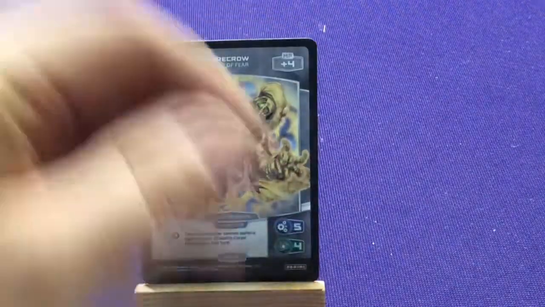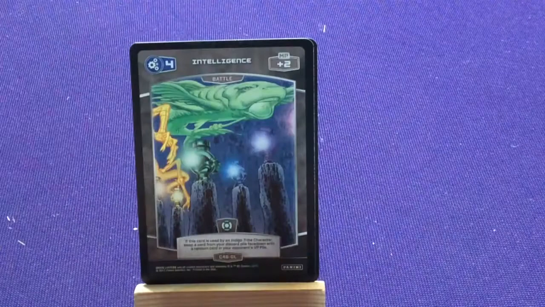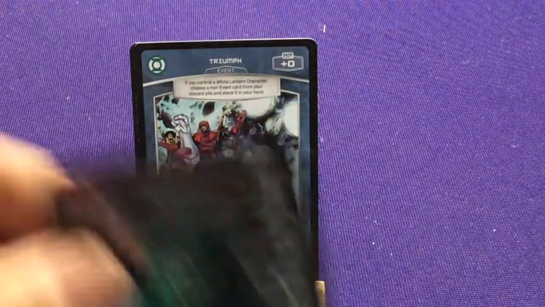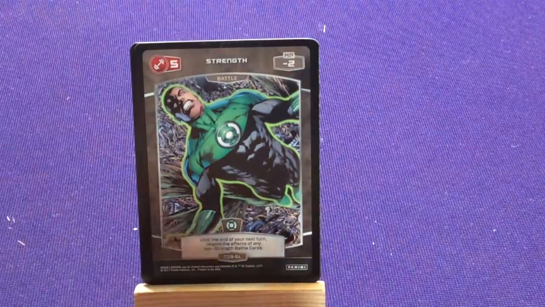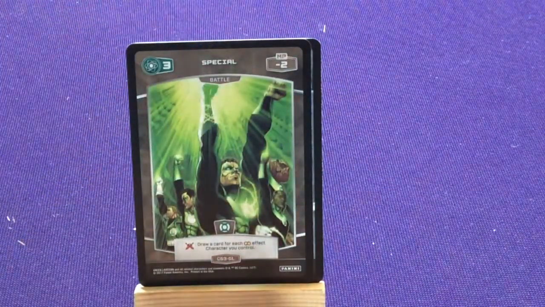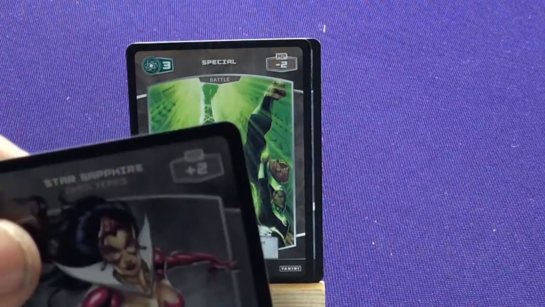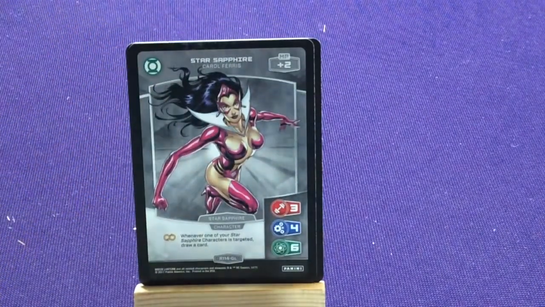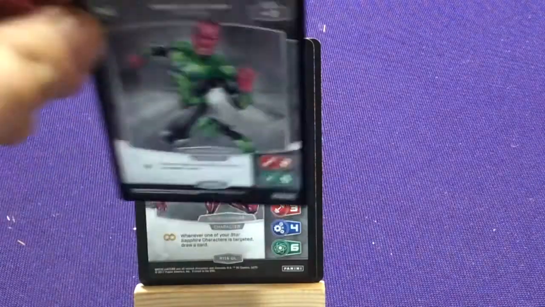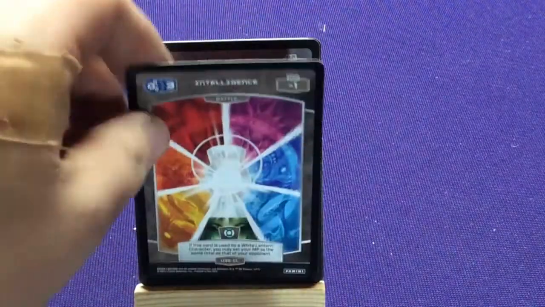First splash, we got another Scarecrow, Ion, or not Ion, Triumph, Strength, Monk, Special, seen that one, Carol Bear, Star Sapphire, not sure if I had that one, yeah. Another Green Lantern. So we had, oh boy.